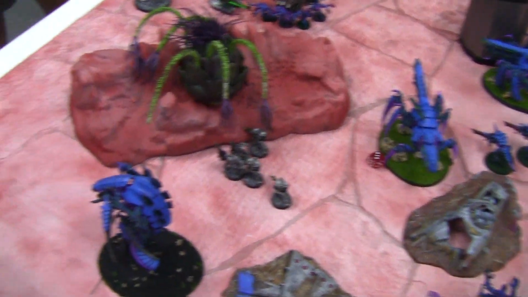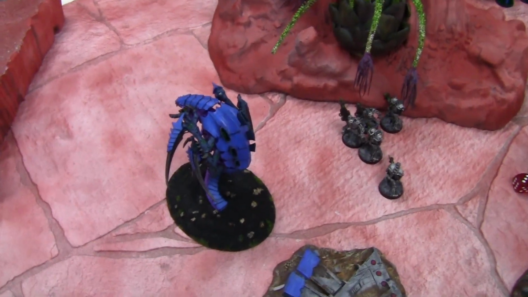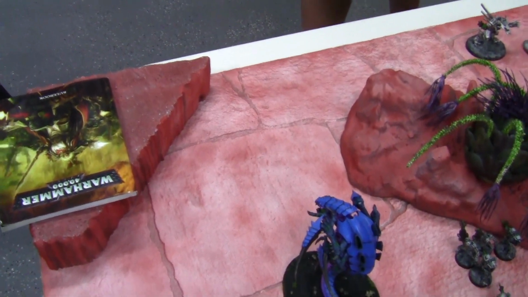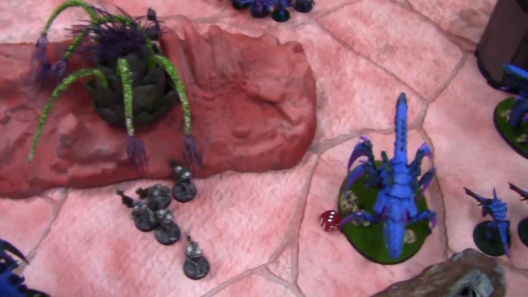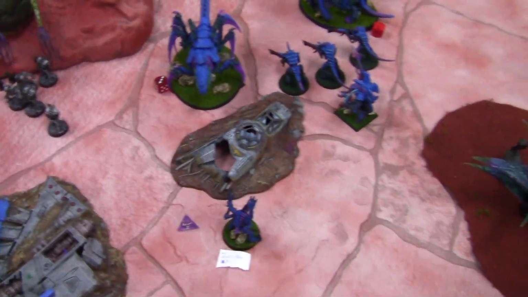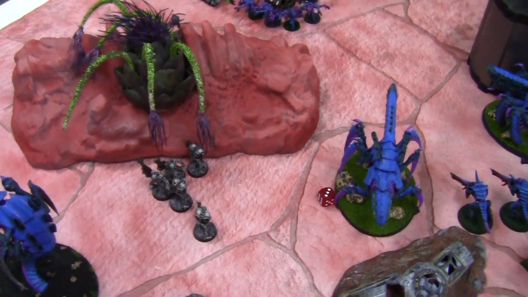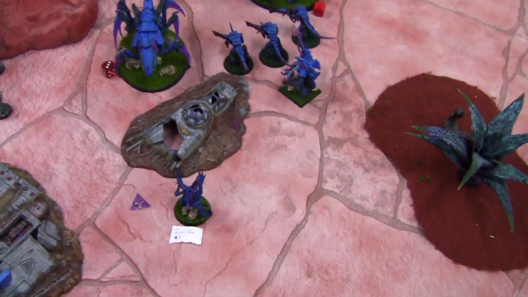Not so lucky over here. Well, actually, let's start over here. He shot up and killed 4 of the destroyers that were next to him, and then the last one ran off. So that was pretty good. Over here, the remaining 2 Devil Gaunts got support from this Broodlord who had run up. They managed to kill 1, and they killed 2 of the Devil Gaunts, and he ran off.